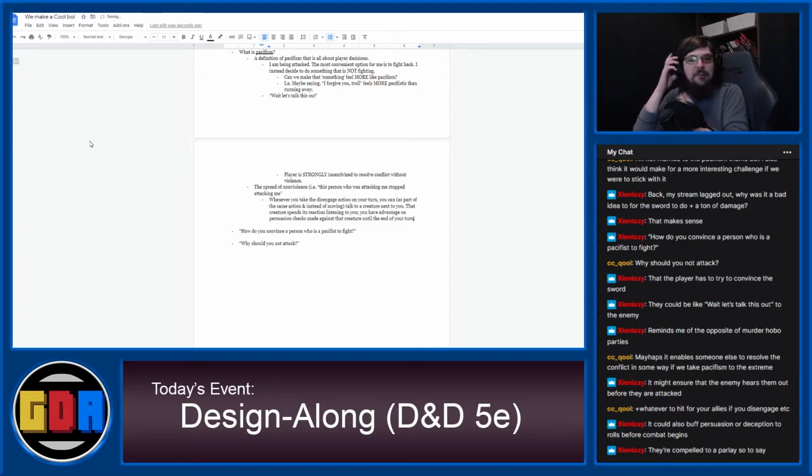See, so this is obviously a very rough rule. But there's two things in this that I think might work. One is it requires that you take the disengage action. Yeah, basically they feel more compelled to actually listen to you, they're more receptive. So first of all, the fact that it requires that you take the disengage action means you're using your action, which means that you're not going to do this and then attack generally.